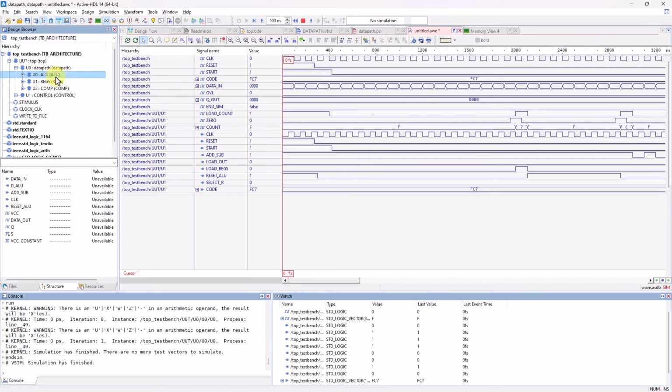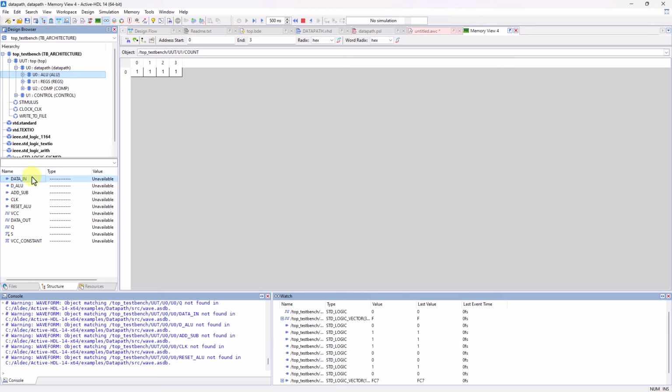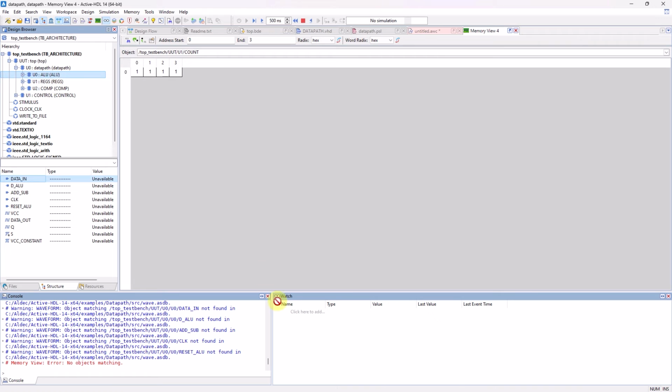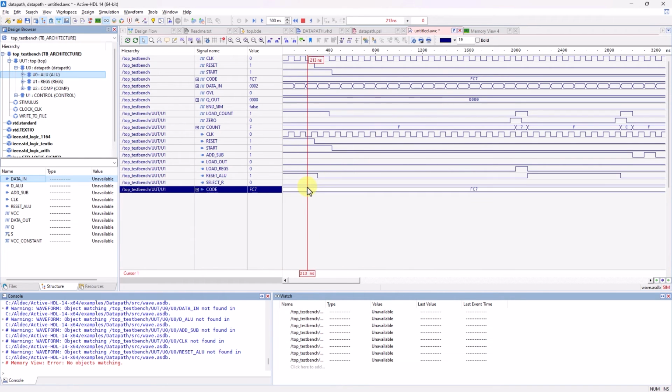The same cannot be said for the signals that weren't added to the waveform nor the PSL file. If I try to add ALU signals to the waveform, for example, I get an error in the console stating that the object was not found in the database file. It's the same thing if I try to add one of its signals to the memory viewer. I can still add them into the watch window, but I'll get no values no matter where I navigate to in simulation time. So if you want a signal's history for post-simulation debug, make sure to select them in the trace debug settings, or have them added to the waveform viewer during your simulation kernel run.